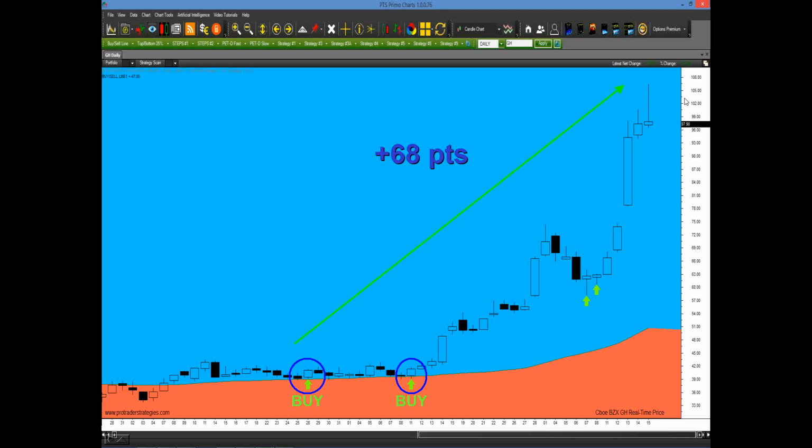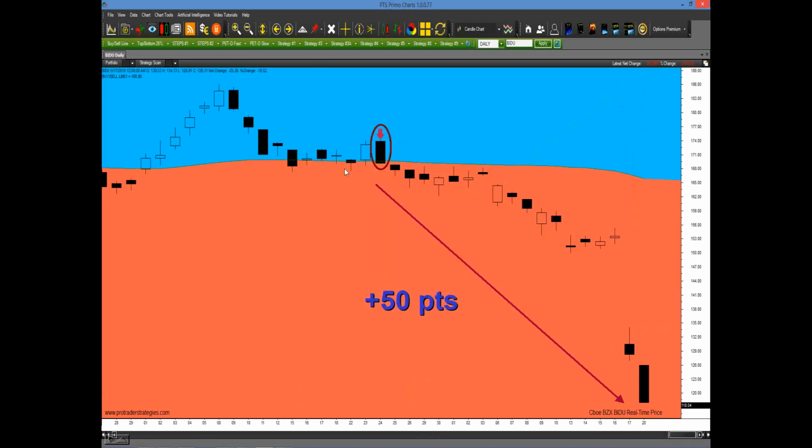As we see here in BIDU, stock once again had a nice run. No signals were generated until we were going sideways for a week, and then we have a sell signal. Now, most of the bars are above the 50, but look where we closed. We closed right below. So that's a valid sell signal, and it's touching the fluid buy-sell line. 2 to 3 weeks later, 50 points potentially you could have captured to the downside.